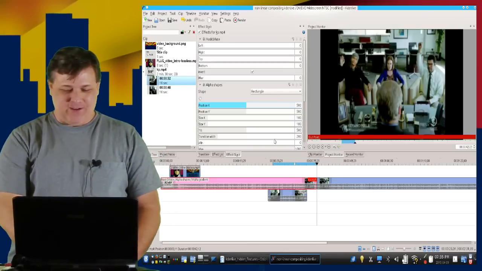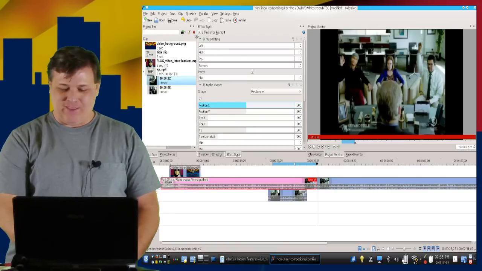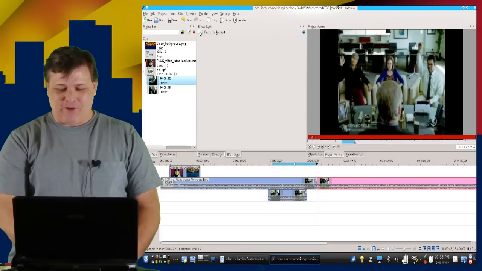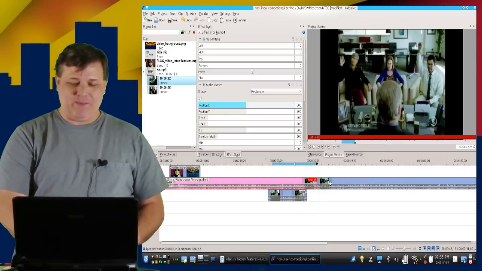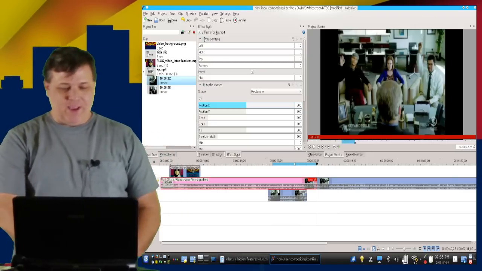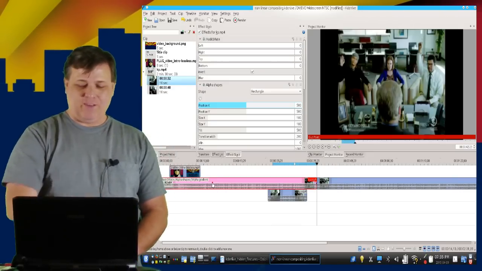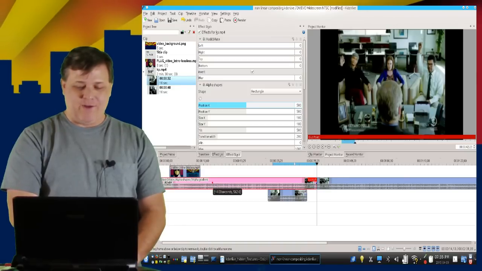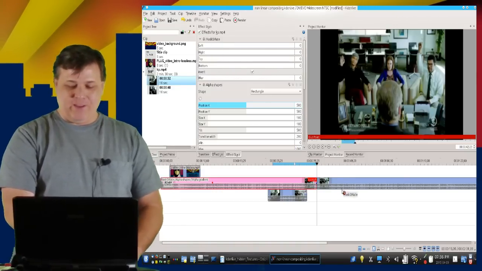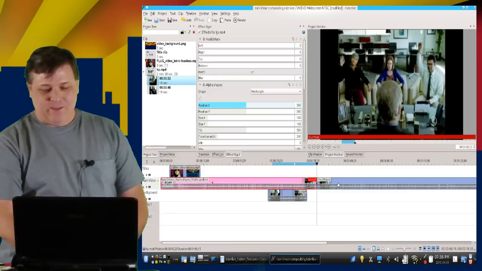So now I have two chunks of this video. One of them has several effects on here and the other one doesn't. And for some reason I may want both those videos to have the same effects, or the same settings and whatnot. So you can just come up here, select the video that has the effects that you want, and drag the effect itself from the video onto the other video, and you'll see now that I have the copy of it on that video.